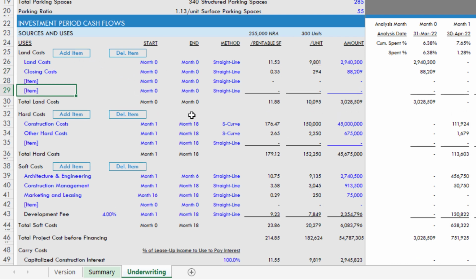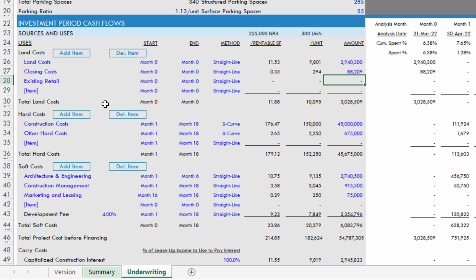I'm just going to add an item here. And this item I'm going to call existing retail. All right, so let's imagine I have some existing retail piece. And let's say that this existing retail produces a net income every month. So it throws off an existing cash flow before debt of, I don't know, let's say $20,000 a month, such that over a 12-month period, it would throw off $240,000 of cash flow.